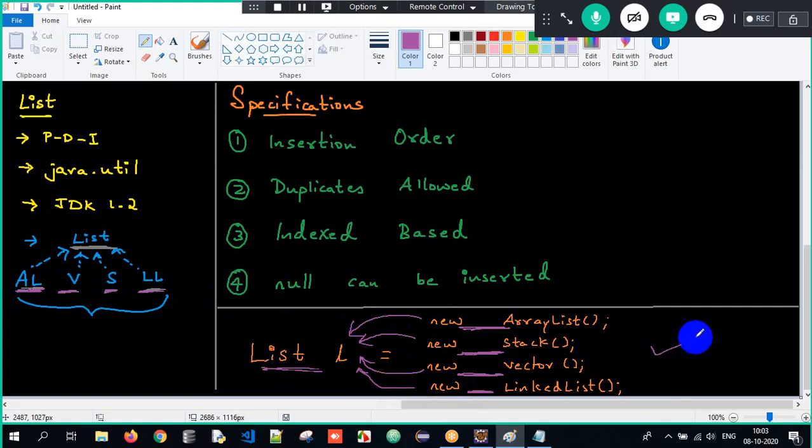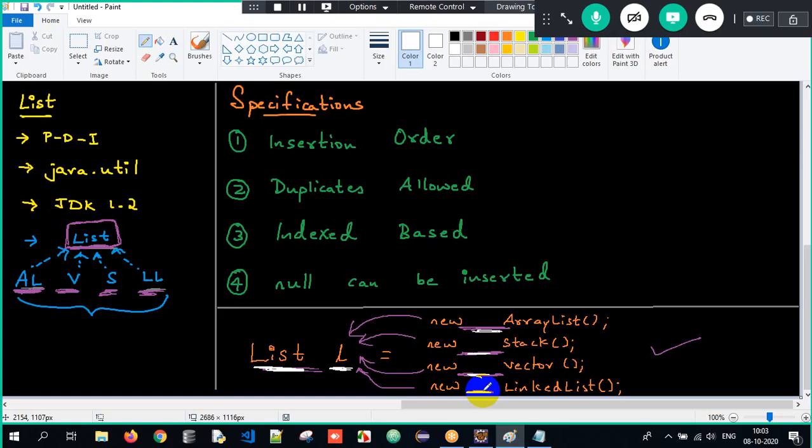So I can absolutely follow this because the superclass or the super interface for all those is list. So I can store the object of array list, vector, stack, linked list into the list reference variable. So the super interface reference here and subclass object here, that is nothing but upcasting, generalization. Even that can be successfully done here. Upcasting means superclass reference, subclass object. Here we don't have a class, but we have an interface. Clear? This is all about the most important topic which we are supposed to discuss.